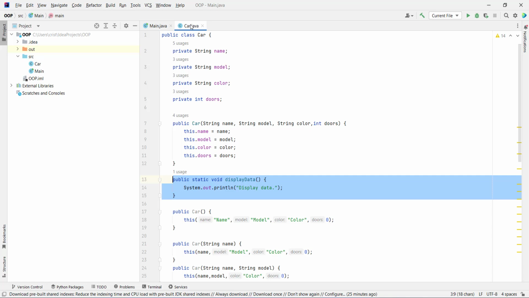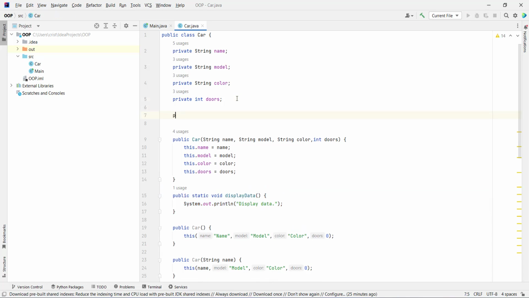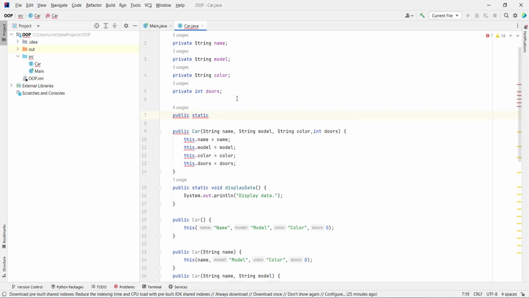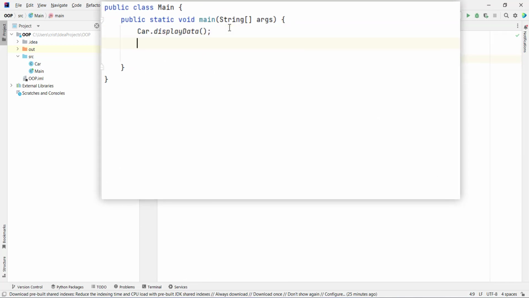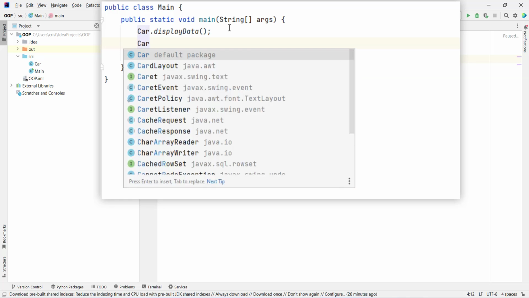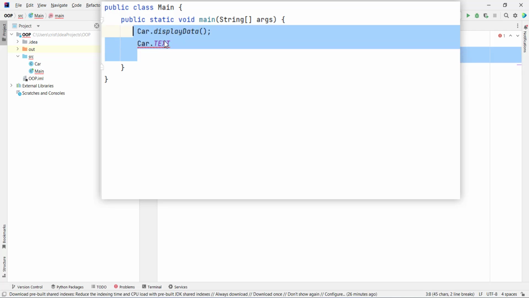And you can do the same thing with variables. So I can type here public static String text equals "text". And now if I go here, I can type Car.text. So now I can access those without creating an instance of our car.